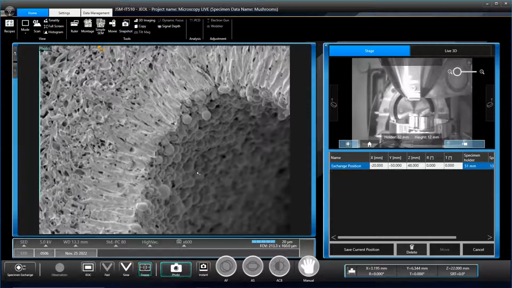I was just thinking, given how easy mushrooms are to prepare for EM, it's a shame it doesn't happen. It's just instant results as well, which is not what I'm used to in molecular work. And it's non-destructive as well, other than the fact that they're gold coated. And I suppose if you freeze dry them all as well. But who doesn't want a gold coated mushroom? Yeah, exactly.